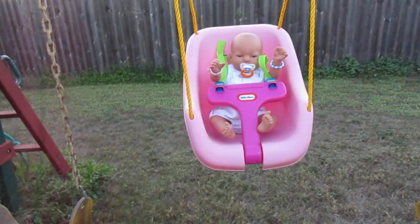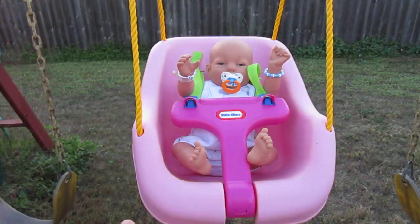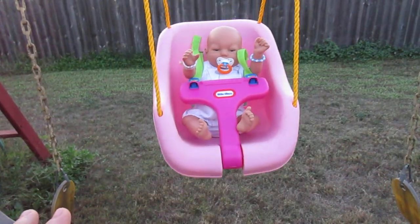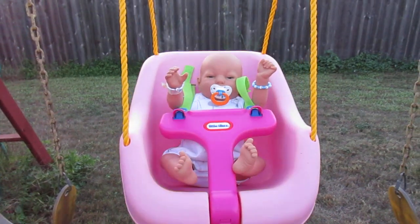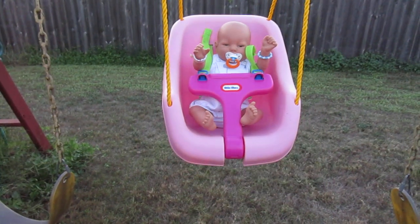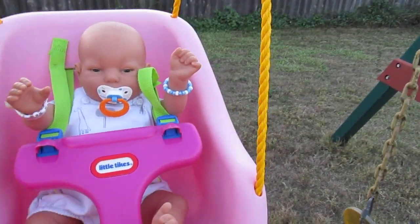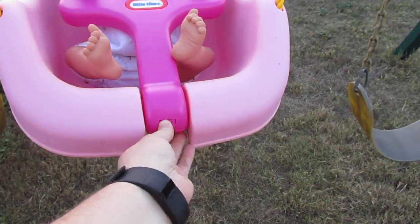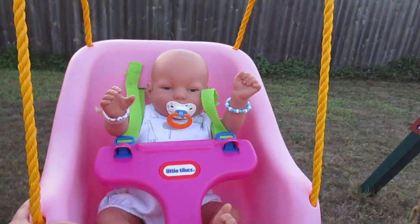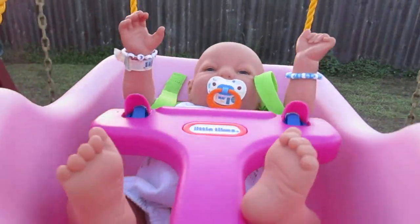I had been looking on Marketplace and knew these swings sell for about $30. And on Marketplace, the cheapest I could find them were probably like seriously $20 to $25. I don't know why people thought that swings that sat out in their swing set only lost $10 to $15. A lot of them, like the straps were missing, or this T part was broken off, or you can actually take it off. But it was missing, and they wanted like just short of new prices. So my daughter is very happy that now she can bring her own dollies out to push them on the swing.